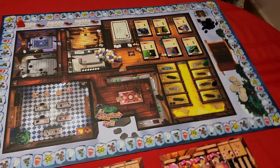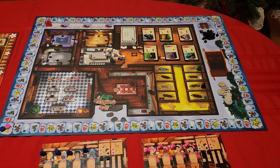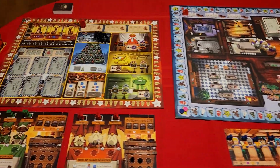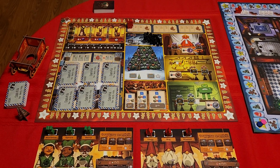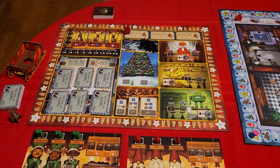We have a bunch of Christmas games we set aside and only play in December, and this has been one of our favorites for 5 or so years. And so I just received the second edition, I haven't played yet. I watched a video about it. It's very similar, but pretty different.